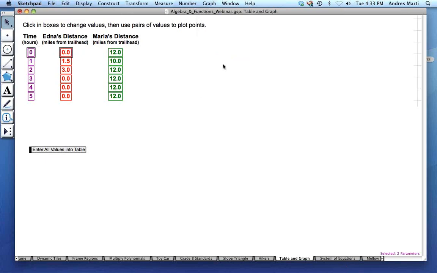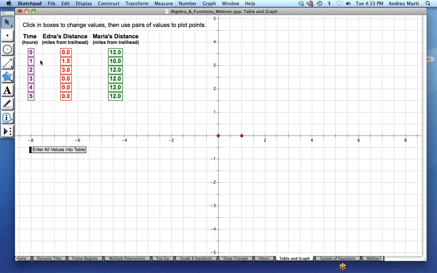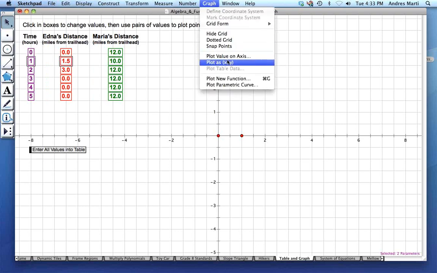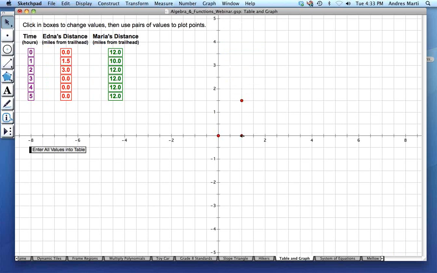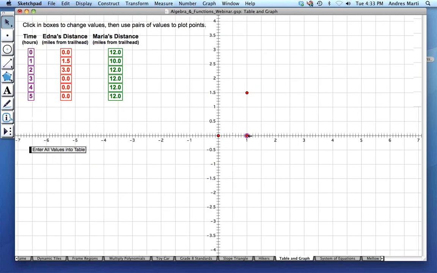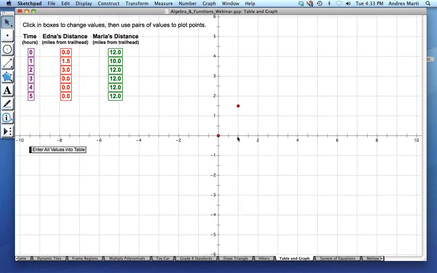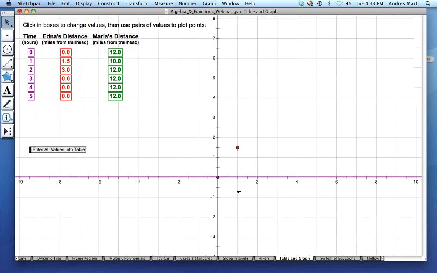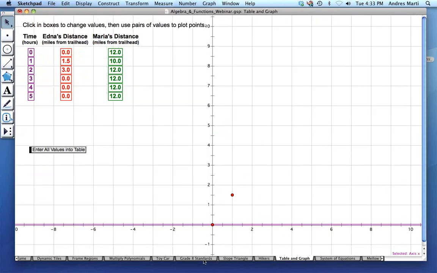All of these directions that I'm saying out loud right now are included in the student worksheet that comes with this activity. So again, I just want to give you the sense of it. I'm going to plot another point as x, y, and this point here is actually just the point that defines the scale of the graph. I'm going to hide that one for right now. And you can see that you'll build up these points after a while.